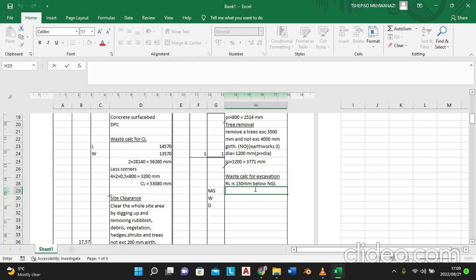Now I use depth, and then our mean girth is 53080, and then our width is 800, and then this one is 2.4. Remember, we have to subtract the 150 millimeters. This equals 2.25 meters.